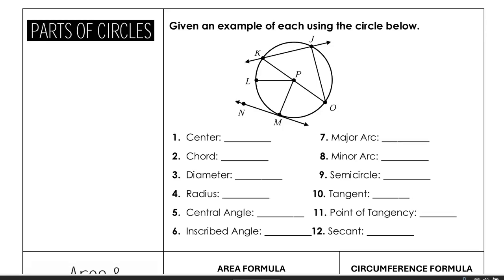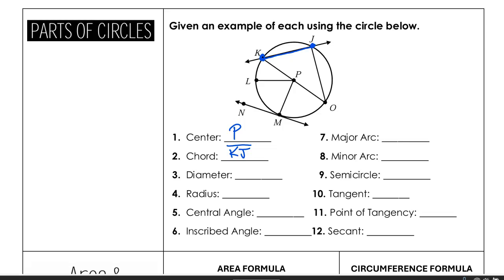For number one, the center, though, there's only one center. And so that center we would call P. So if we were to pick out a chord, we have multiple chords here, right? We could do JO. For my notes, I did JK. If we're just talking about this line segment, we would make sure that we talk about that by putting a line over it, and that lets us know it's a line segment, which makes it a chord.